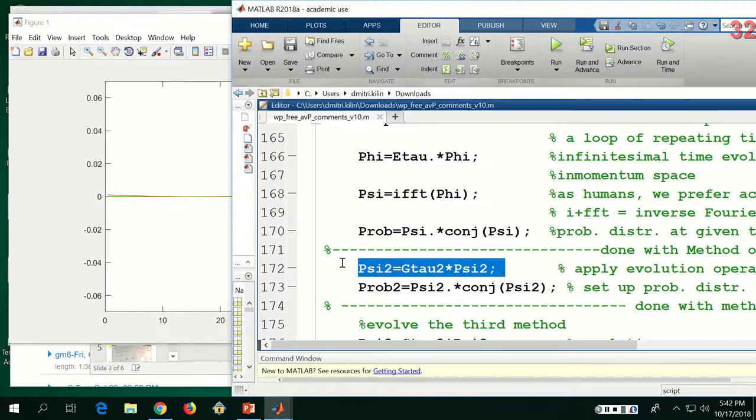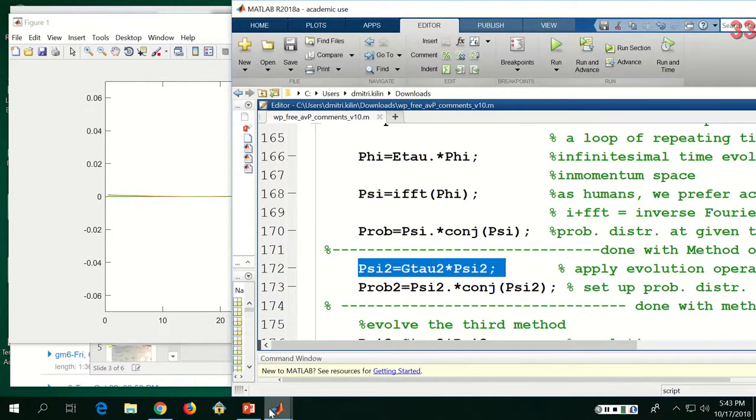Okay, so let me make a little comment irrelevant to your presentations, just for general understanding of the code. We are propagating forward in time. At each point of time, we recompute the wave function, and as soon as we know the wave function at a given point of time, we can find some observables, like expectation values of position, momentum, or maybe something more complicated. So it is what this code will be doing. And in addition, at each moment of time, the wave function can be converted into a probability distribution that can be plotted as a function of position and time.